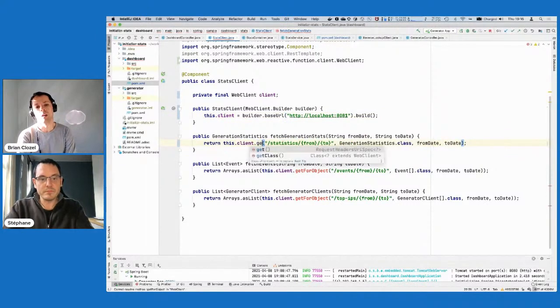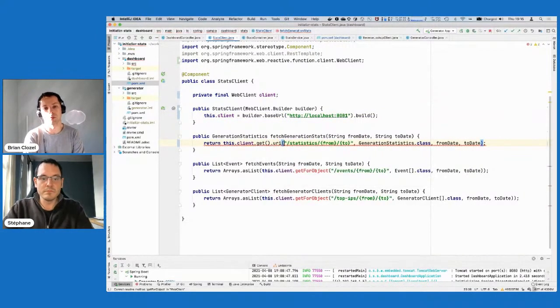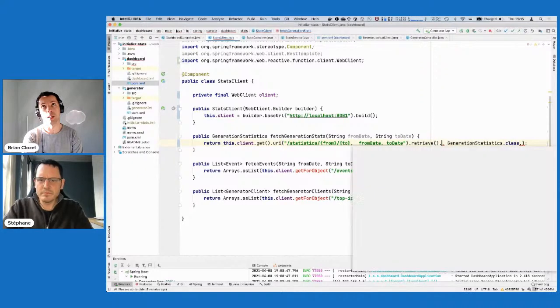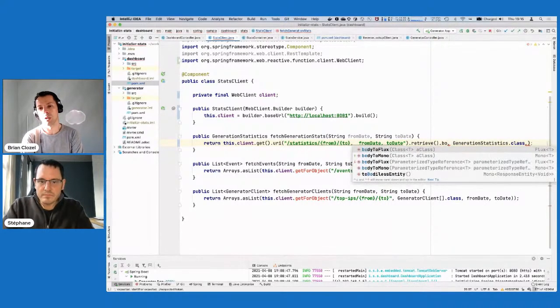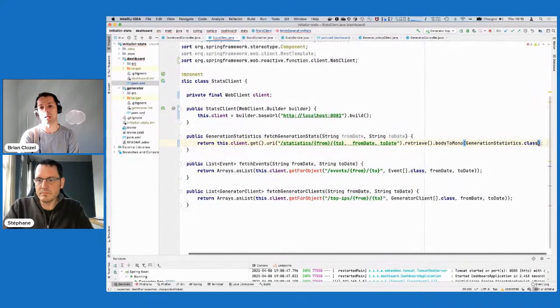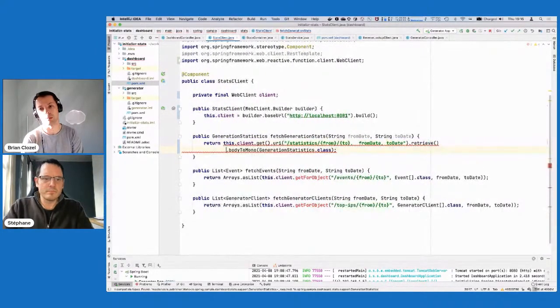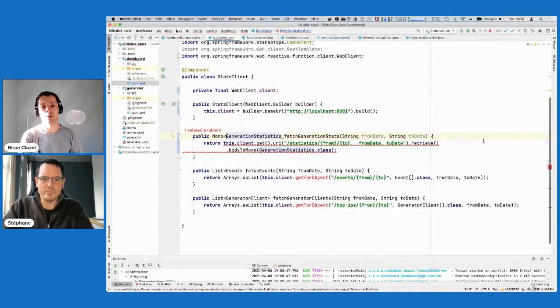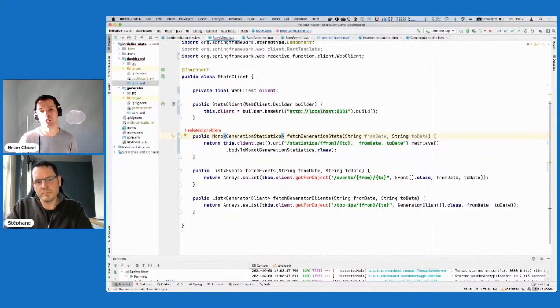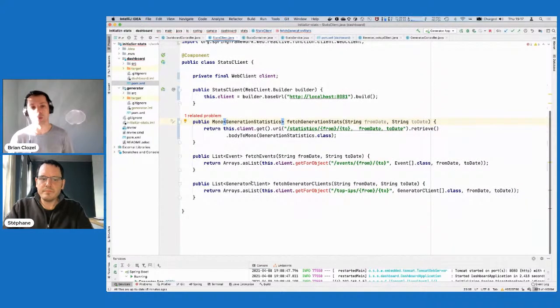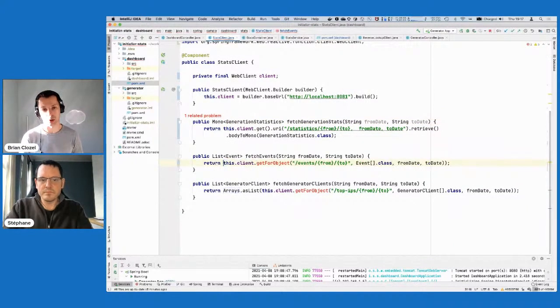Yeah, so web client is shipping, you can return out of it the two main types from Reactor, which are mono and flux. So mono is kind of like a completable future or a future, but it's really reactive in the sense that there's the back pressure support and all the reactive streams spec behind it. But you get basically one element. So in this case, we are fetching one generation statistics object, and we will get it in a lazy, asynchronous, non-blocking manner with mono. When you get a list, you can instead get a flux.